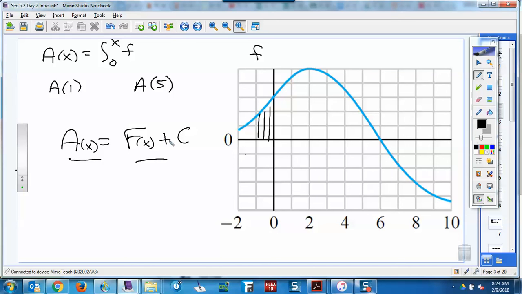Well, so if these two are going to be equal, but big F is bigger than big A, then what's C got to be? C's got to be negative for those to be equal. That's another way to think about it. Okay? So big F goes from here on, big A goes from here on. This one's going to have some extra positive area because it's going that way. So for those to be equal, you better take off some. That's why C's negative. So you can explain that.